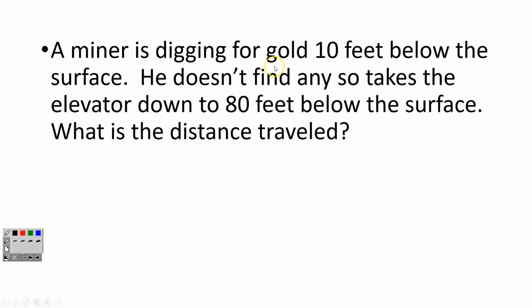A miner is digging for gold 10 feet below the surface. He doesn't find any, so he takes the elevator down to 80 feet below the surface. What's the distance he traveled? So I'm going to start looking for some keywords in this to help me set up my problem. I see a keyword right here, below. So if he's below the ground, that is going to represent a negative, so that's going to be a negative 10. Let's see, I see below again, this time it's 80 feet below, so now I know I'm going to have a negative 80.